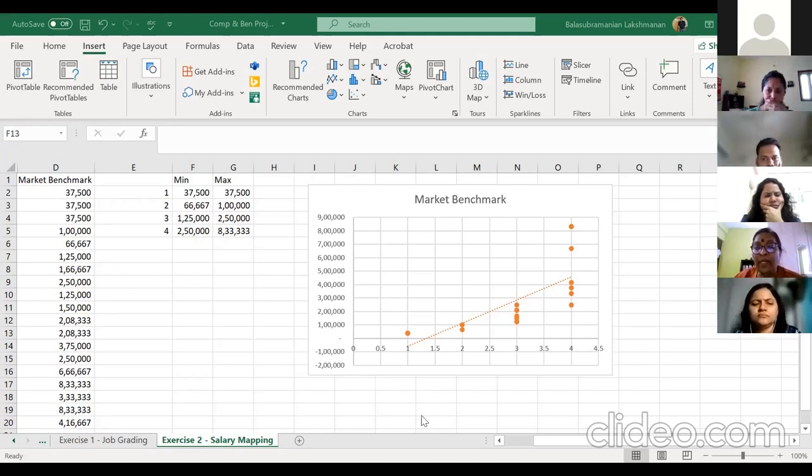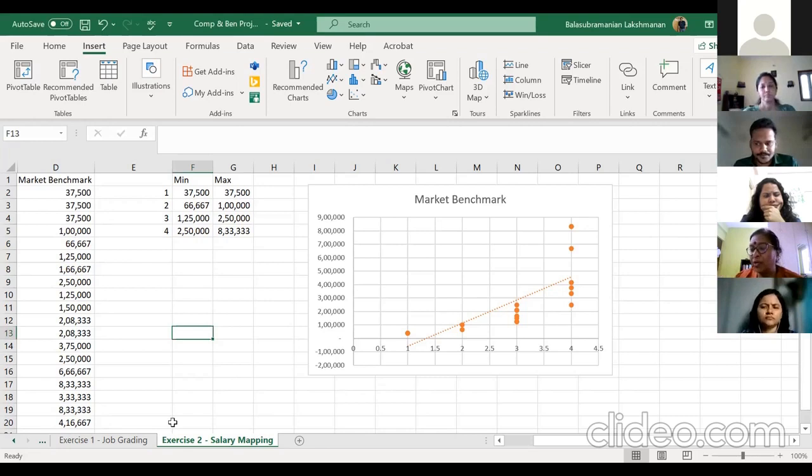So when we do the point method, we'll definitely talk about how you create min and max, because we will be repeating this exercise, but with points. That means every job will have a point value. Keep this data, guys, it will be very useful. And definitely, Bala, I'm sure with that input, you can create your min and max. That's what we will do next session, the point plan.